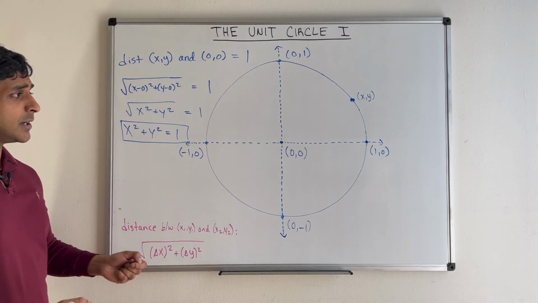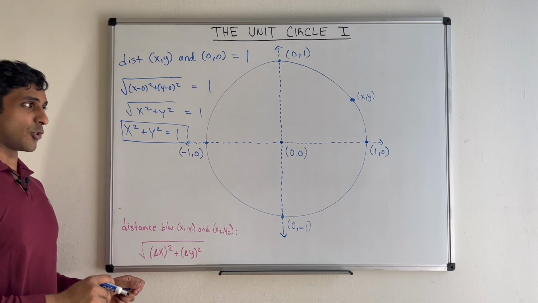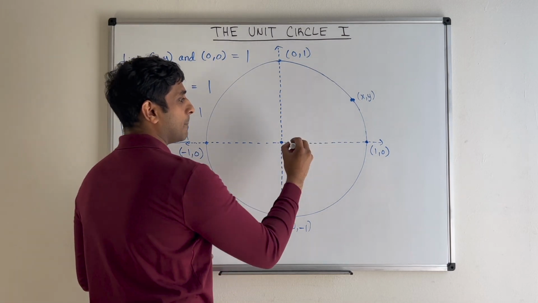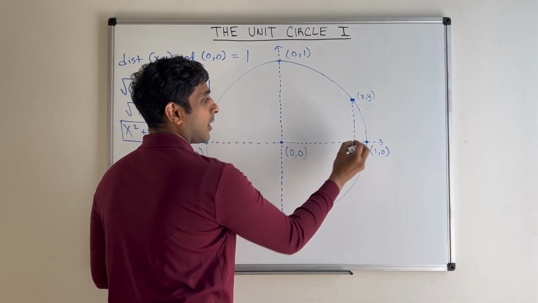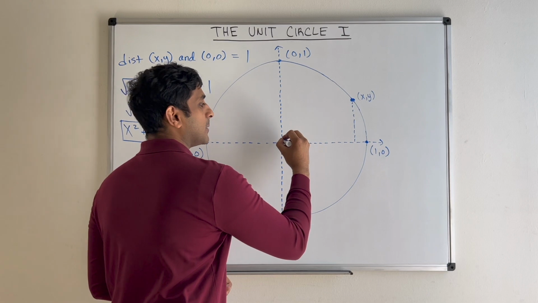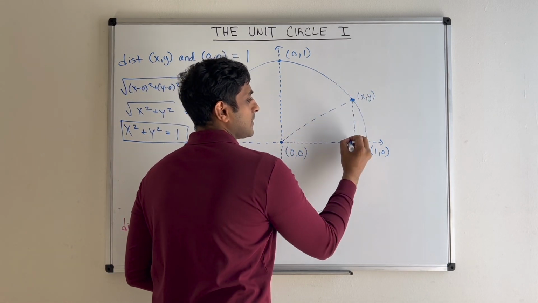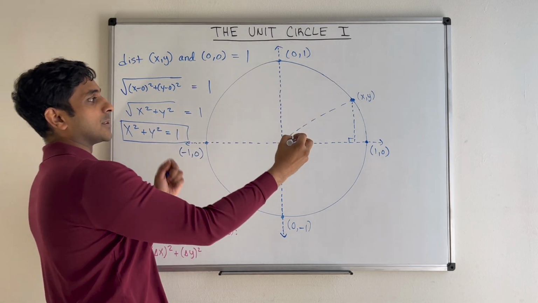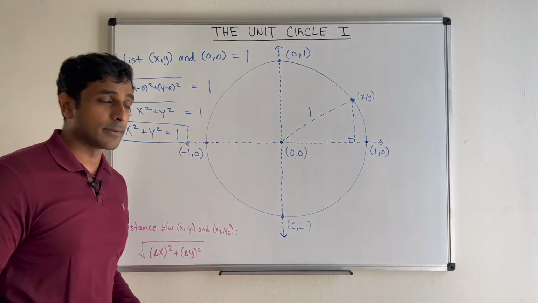But if you're wondering, well, why is it true other than the distance formula? Well, if you just think about this point x, y, if we build a right triangle based on this, automatically you can kind of see there's going to be a connection now between right triangles and circles. But if we build a right triangle here, then what is that hypotenuse? Well, since we're in a unit circle, it's a radius, and so it's 1.